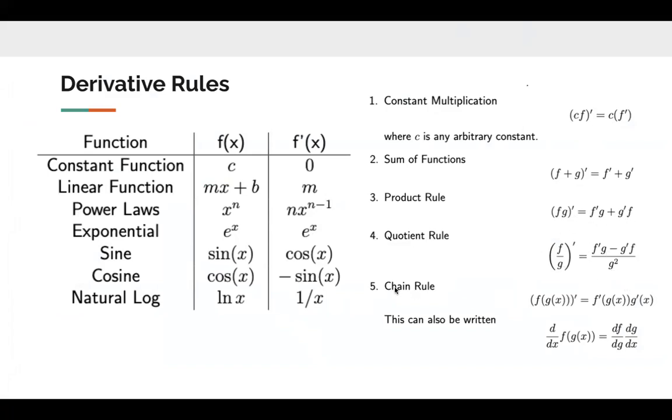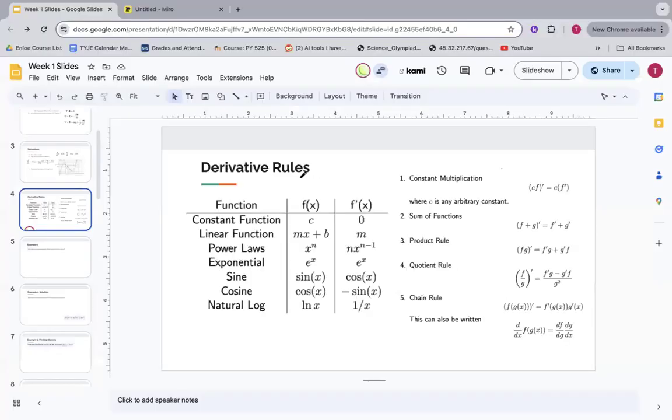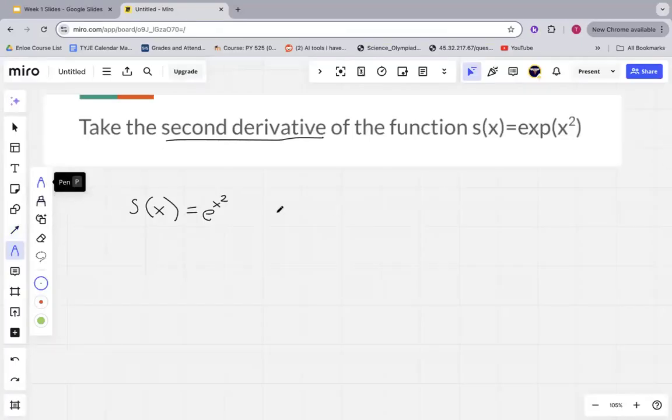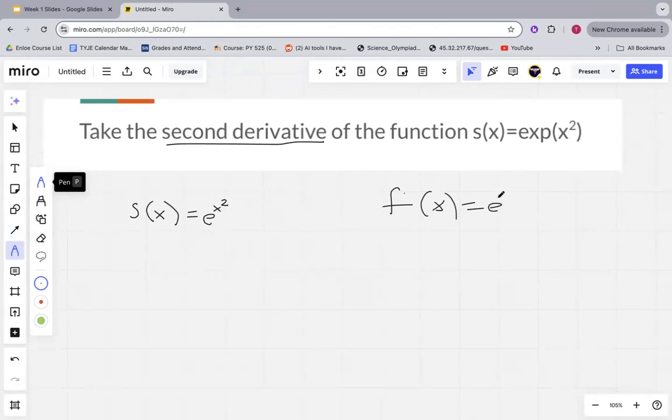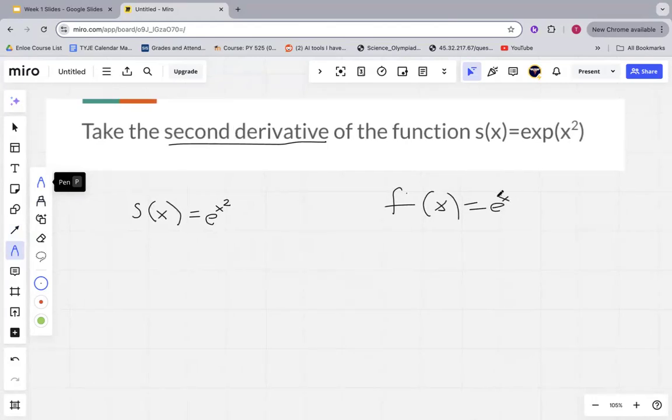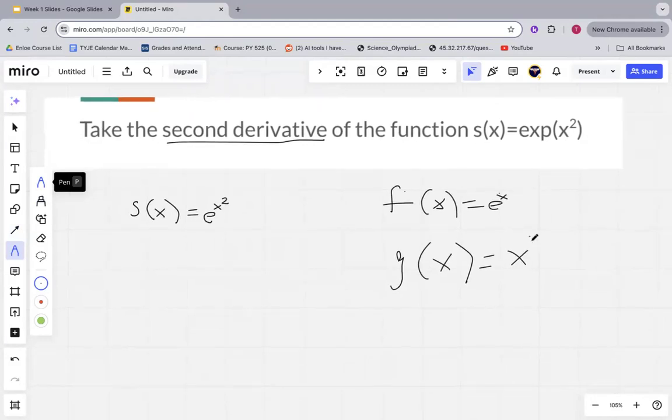But we see that the chain rule is for f of g of x, which is one function inside another. So coming back here, can we write this as f of g of x for two functions f of x and g of x? It certainly looks that way. All we have to do is let f of x equal e to the x, and then let g of x equal x squared. Does everyone understand why this works?